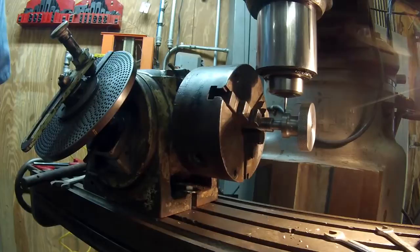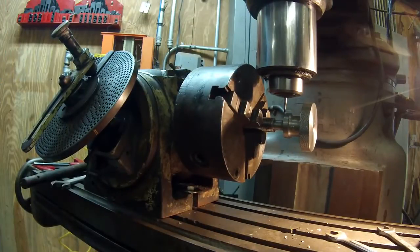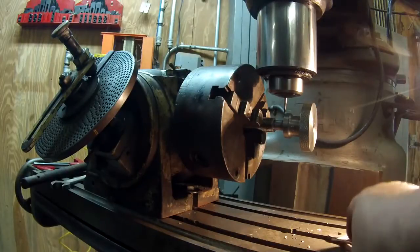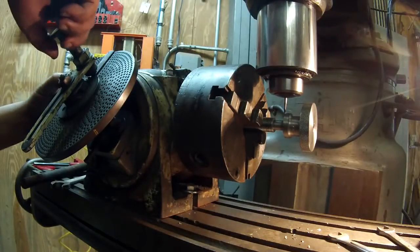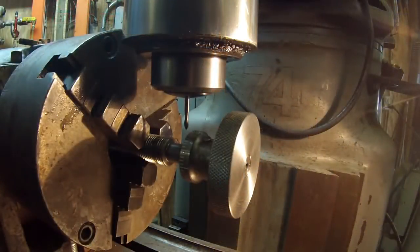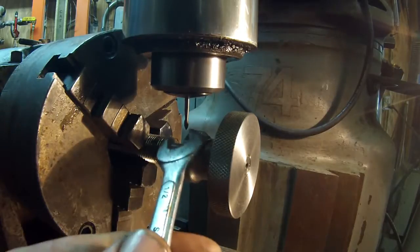Well, I like how they use that little blade. I was trying to see what. Okay, I'm getting down to my last few divisions. I believe I've got 3 more lines to go. Right here is the start.